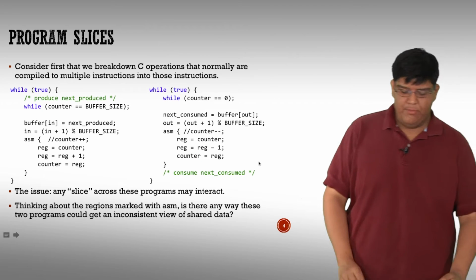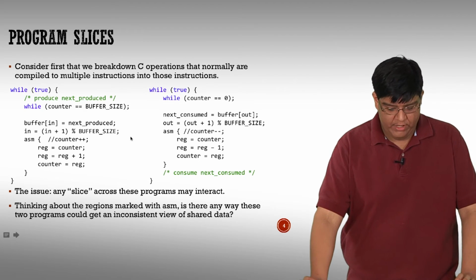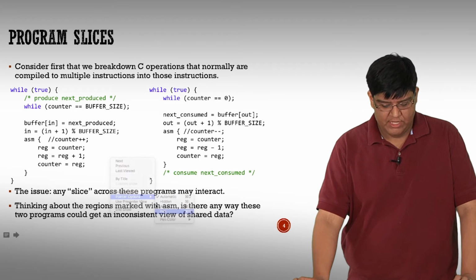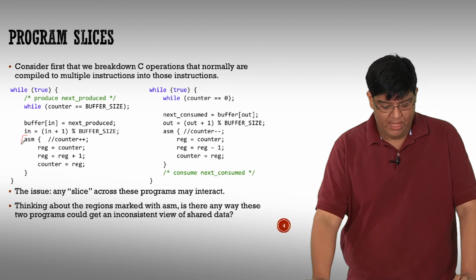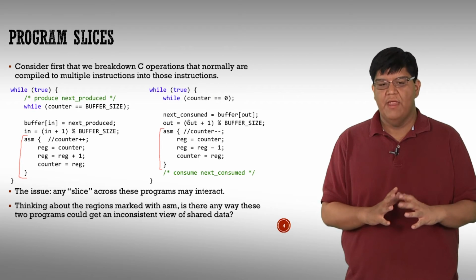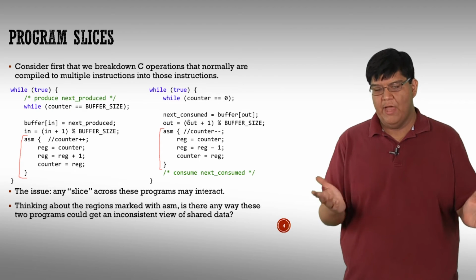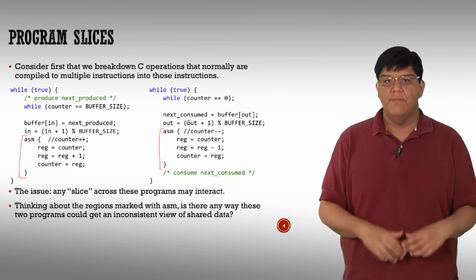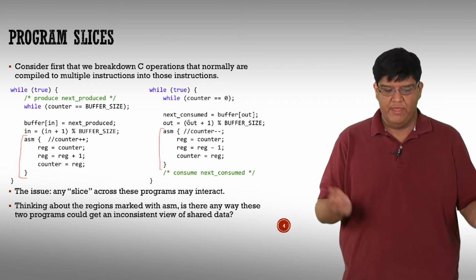So over here, I have the same programs. And what I've done is I've broken down the last line that changes the count variable. This used to be a count plus plus, and this over here used to be a count minus minus. I've written each as being, instead of one line, the one increment or the one decrement, three operations, which is what it would end up being in terms of assembly, the three lower-level things.